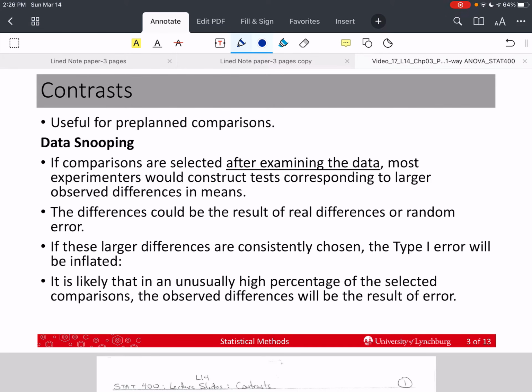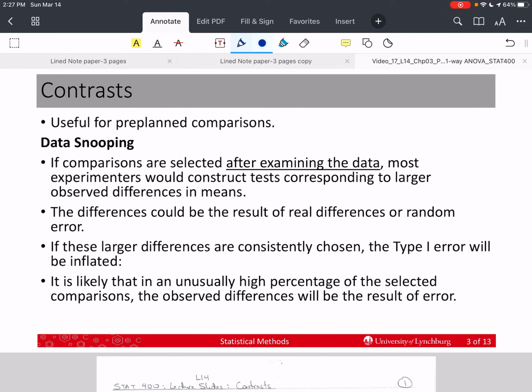But if this is the first time that you're doing something or you don't have the results from anyone else, you're going to be doing exploratory testing, and you won't necessarily know what it is that you should compare ahead of time. You'll have to examine the data prior to doing that. Comparing the data is called data snooping. And some of the methods that we've talked about don't work well if you do data snooping. So we're going to talk about Scheffé's method that allows us to use data snooping and still controls our experiment-wise error. But first we're going to talk about some other things.